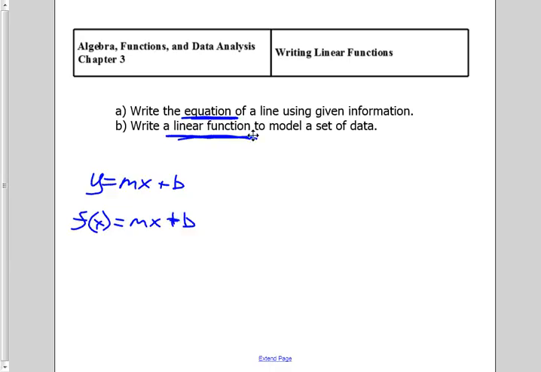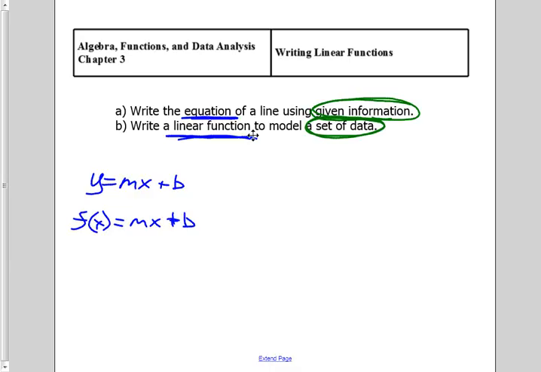Unfortunately, we will be modeling something different. Every question so far has been information that's easy to write an exact line, either the graph of the line or an equation or just 2 points. Now we're going to use it to model a set of data rather than given information. And what I mean by a set of data is that it's going to be some sort of real world context, which makes the equation much more difficult to do.